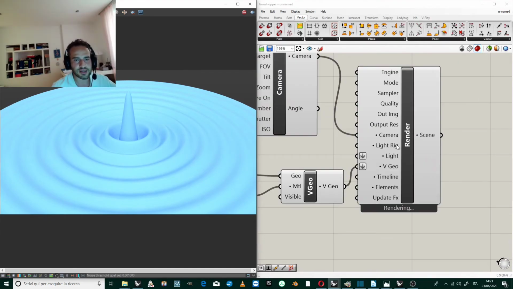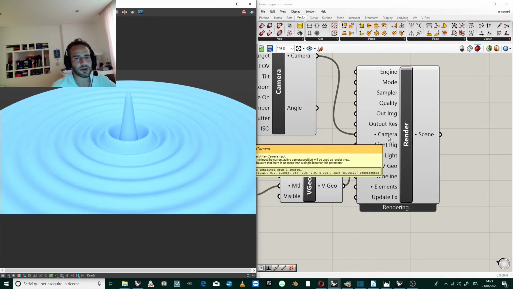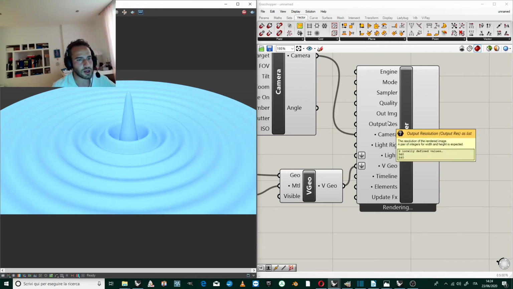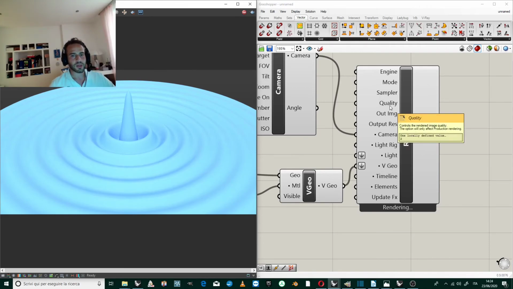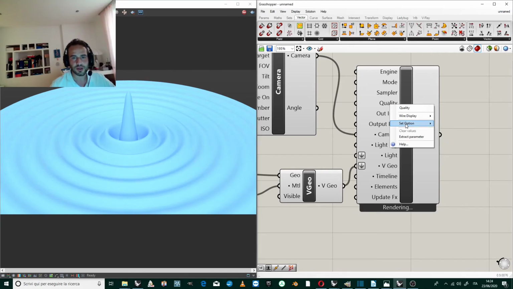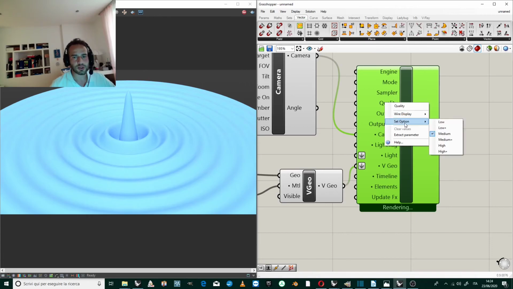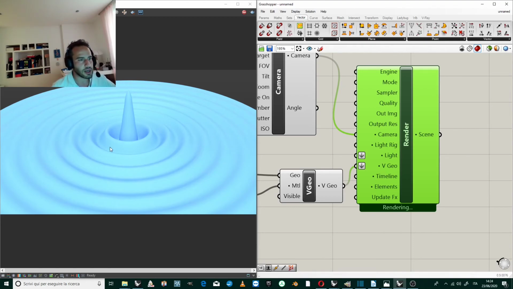So with V-Ray we can render everything. We can add the light. We can add light rig. We can decide how much bigger your image is, or the quality of the render, the final render quality. So if you go here and we set option high, you will evaluate with more precision the surface we produce. And using a lot of time to have a lot of pre-pass to obtain the geometry, you can see it's still evaluating the surface.